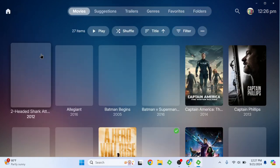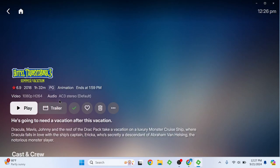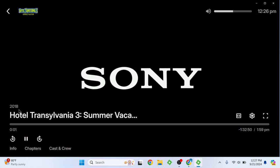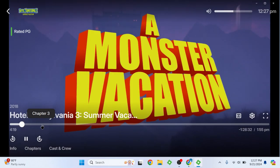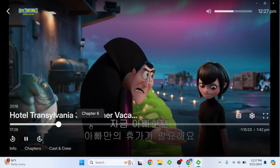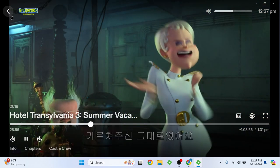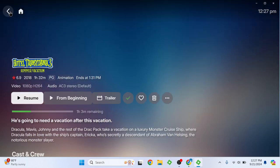Let's try some 4K on the Shield. Hotel Transylvania. Y'all know this is my movie here. Sony, no problem. Push it up. Push it up. The water. I just figured you. Push it up. Smile. Showing off his fangs. Ladies and gentlemen, University of Penn. I'm hanging outside.